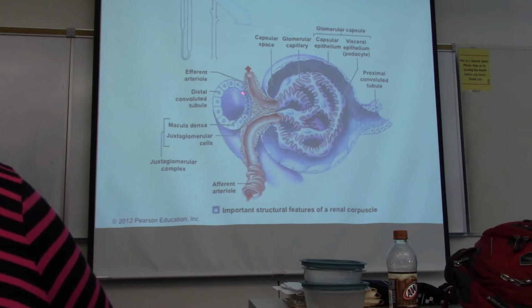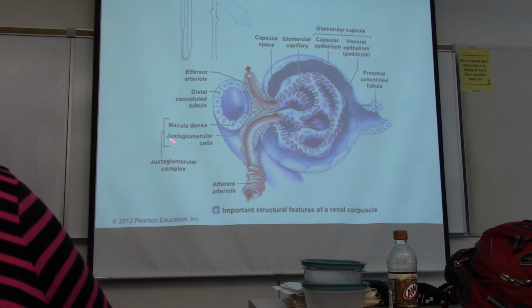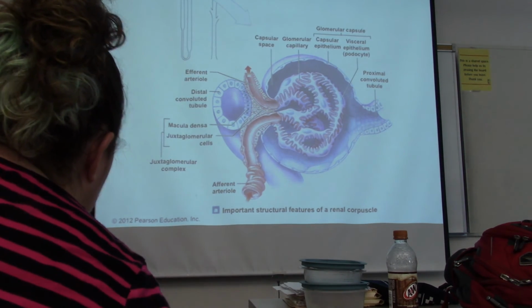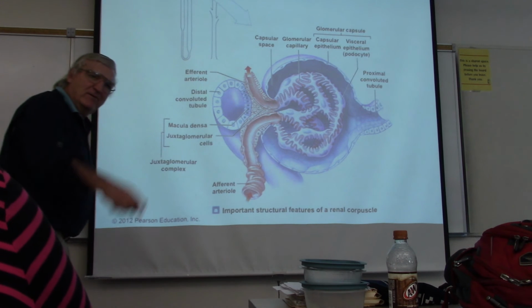This is called the distal, this is the DCT, and on one side over here you notice the cells are kind of dark. Let's call them the macula densa because they're darker. And then in here, right in the crotch here, there's these juxtaglomerular cells. And indeed, it's these two things together that make up this little complex that we would call the juxtaglomerular complex. Okay? Why does it pass right there again? Why? Well, I'll tell you why. That's a very good question.